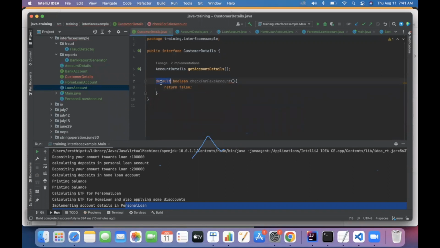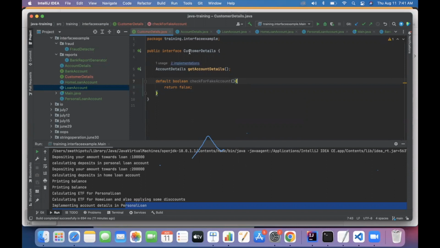But the problem is it can only have a default behavior. Again, this default scope, you cannot have either. You can only have the default behavior like this, which is reusable code. That's the only thing you can do.